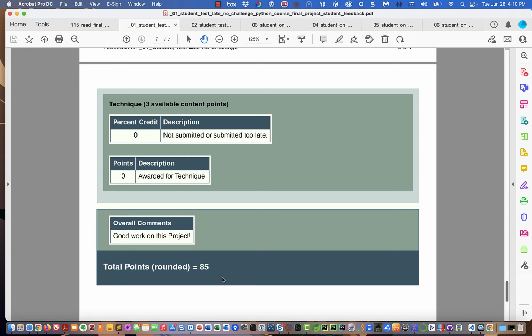Well, if you meet all the requirements on all the regular exercises and you hand it in on time and you do a good job on the file, you'll score 95, because you don't do the challenge. Now, if you're late and you lose 10, that brings you down to 85. So even though the student did a great job of all the work that they handed in, they get an 85. Primarily, this is a problem with the lateness.